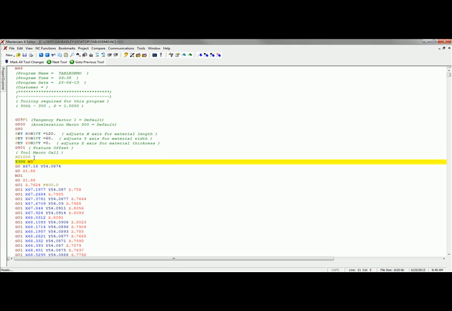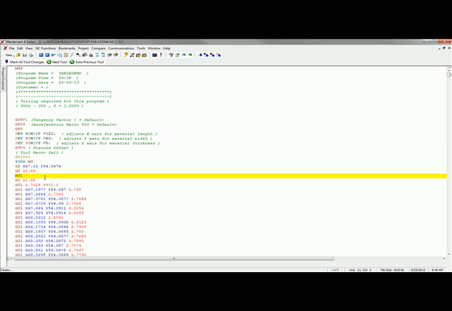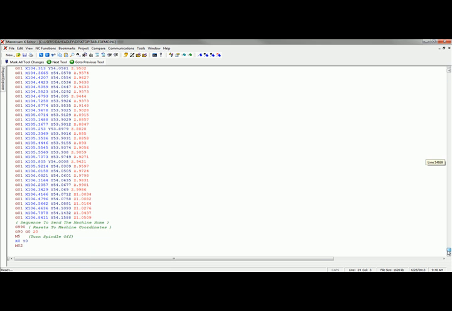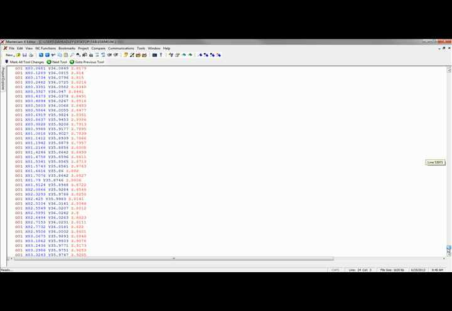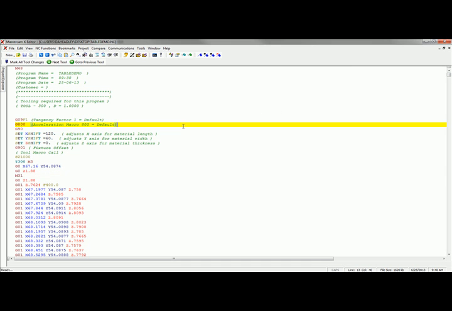But down here we have our spindle speed, S21000, and then we have our tool call out here. This is T300, it's going to call our tool, and then this tells us it's going to move in the x, y, and z-axis, M3. And then we go through this. This is all of the coordinates that this is going to go through. And if you pull this down, there are roughly 55,000 lines of code that this is going to go through to cut out this file. And when I cut this out, it took about an hour to get through all this. So, all right, and that should get you covered.